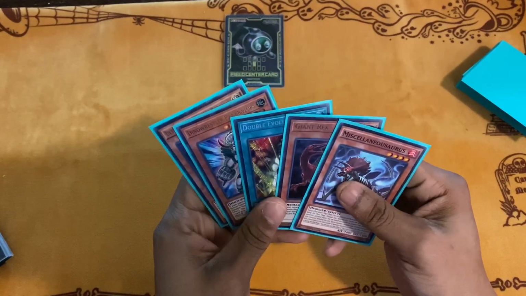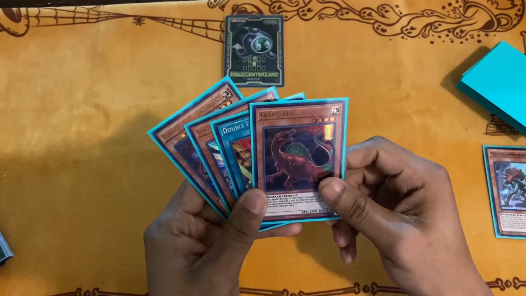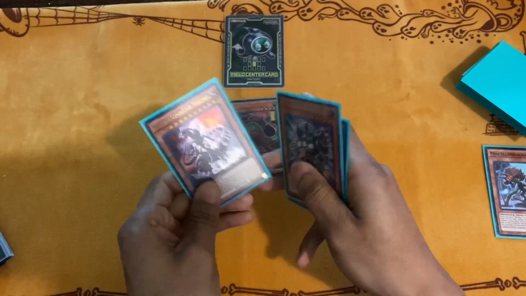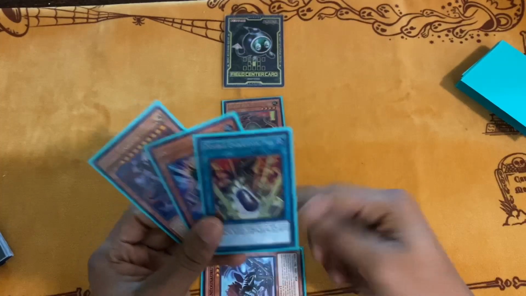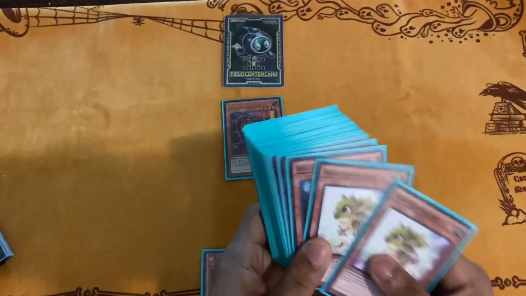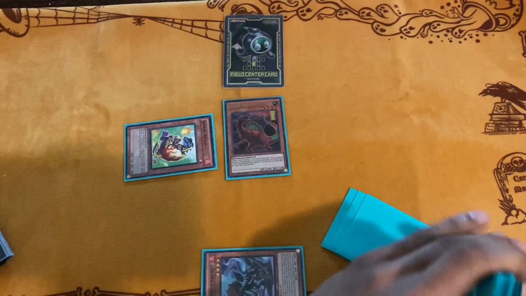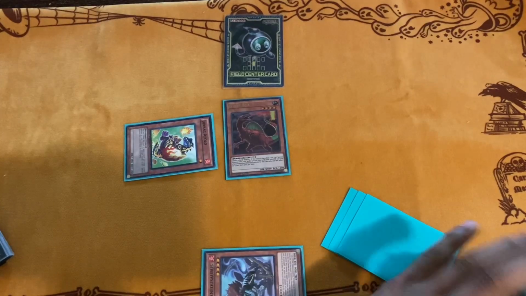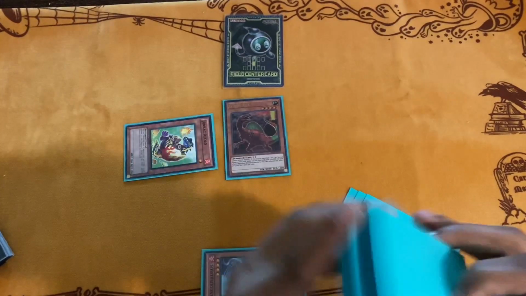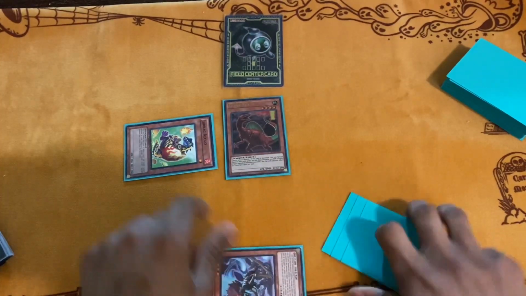So what you're gonna want to do is activate Miscellaneous Source just to get in the grave. You're gonna want to normal summon Giant Rex. Then you're going to banish miscellaneous source. And this is literally like a horrible hand, just to be honest with you. It's not going to be an ideal ending whatsoever, but it is what it is. You're going to link summon both.